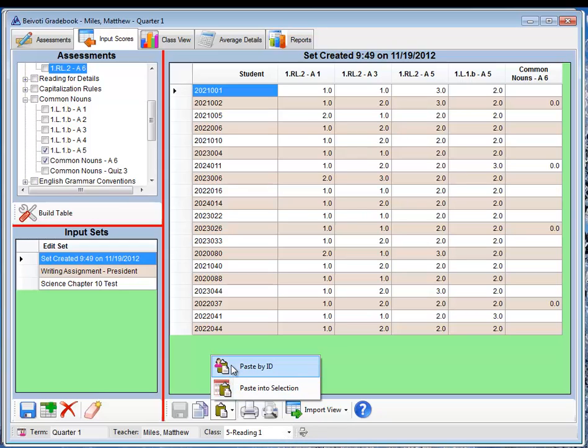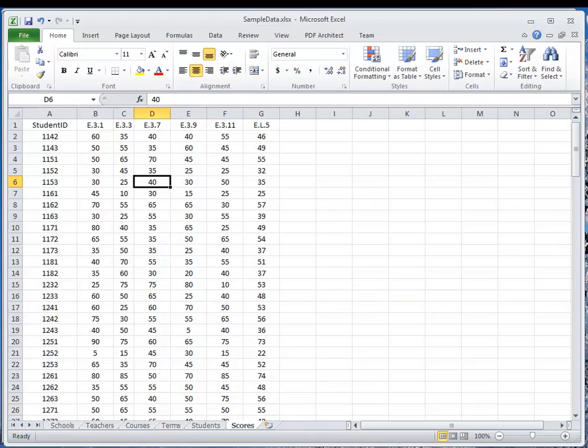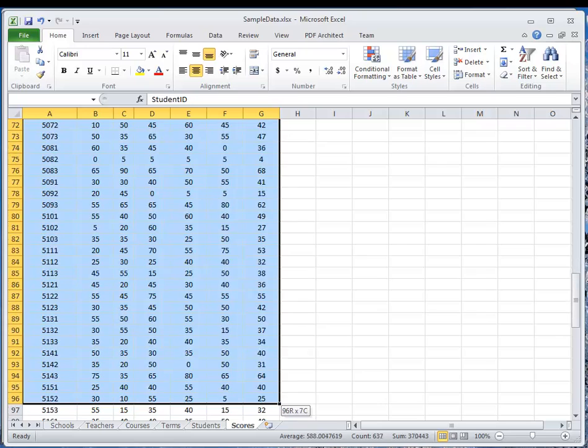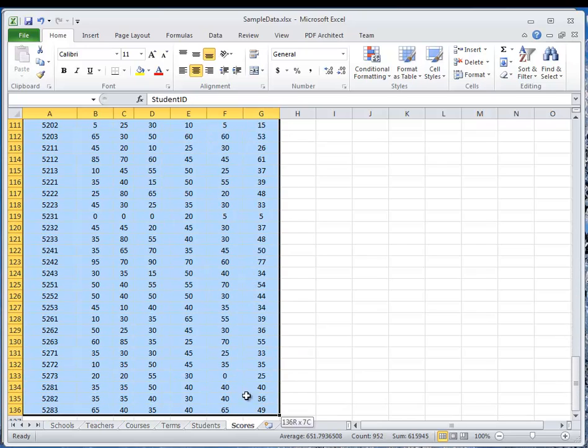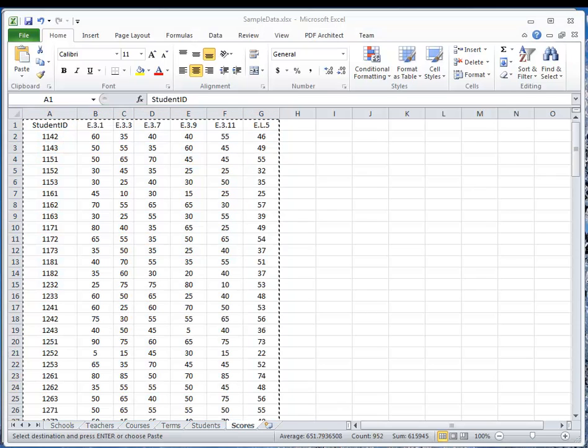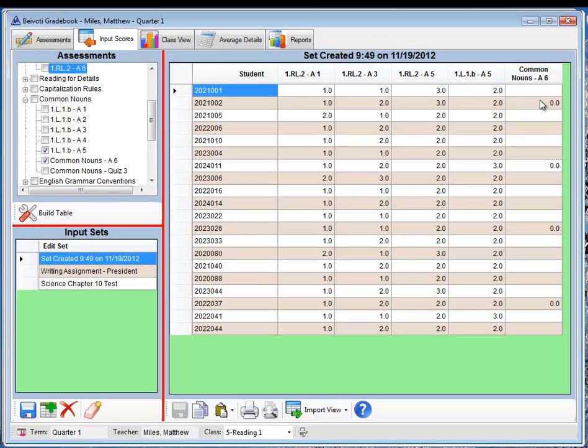So here is the import tool, and one of the import things is paste by ID. All I would have to do if I had such a thing was to get the table, highlight it like that, get all the rows and columns, however many there are, copy it, and then go back to the program and make sure that my student IDs were correct and that my goal IDs were correct, and then simply go into the program and paste, and it would go down the row and find the student, go across and find the goal, and put the score in. I don't have anything ready to paste right now. I haven't done anything like this yet.